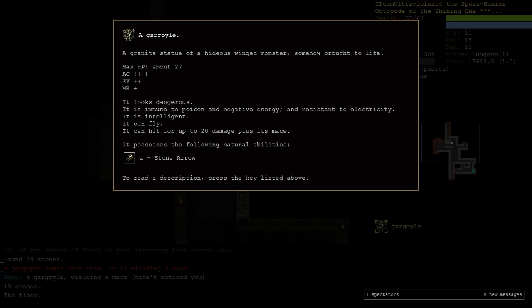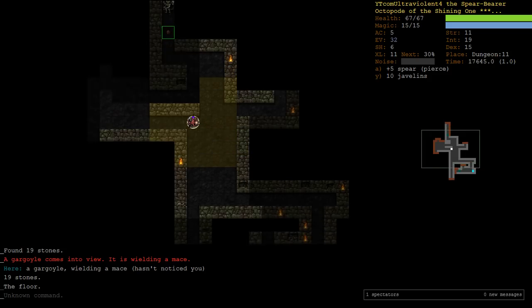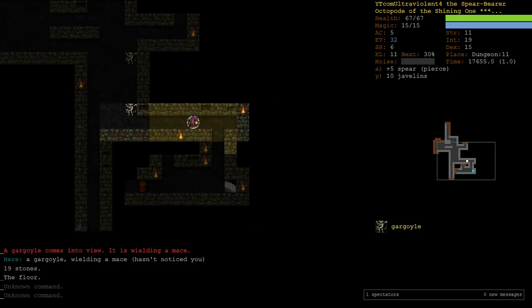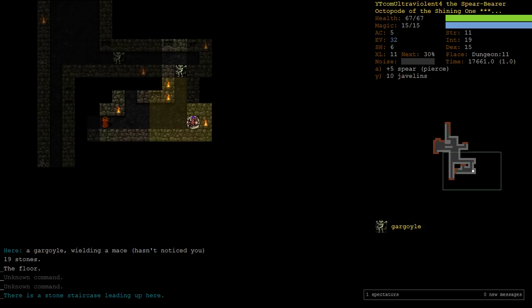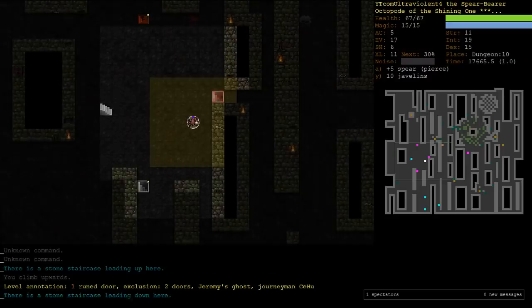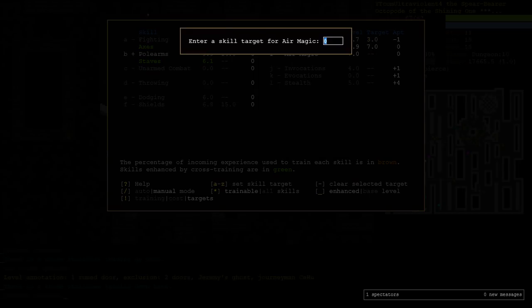Here's a gargoyle. We can't really fight a gargoyle safely. It hits to 20 plus its mace. Its stone arrow really hurts. And then it's immune to poison and resistant to electricity. So our best plays against it, I guess, except Constriction, don't really help us. So I don't want anything to do with him. Our Spire's at 9% at 7. Let's take it to 8 on both of those for air magic and summonings.